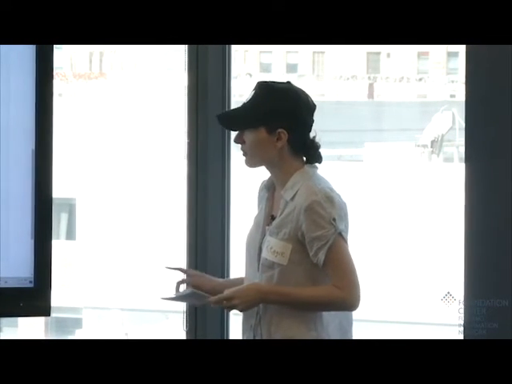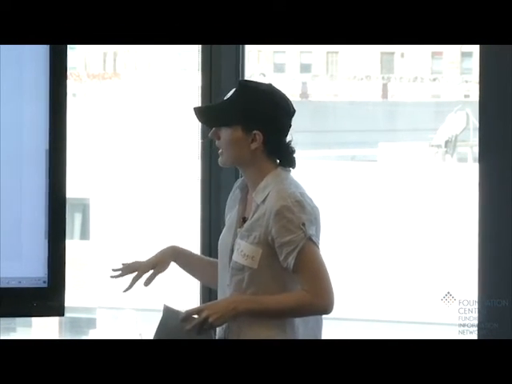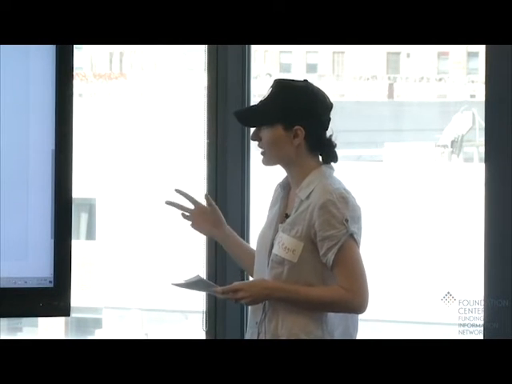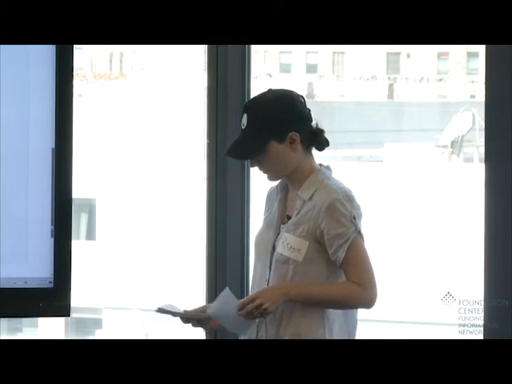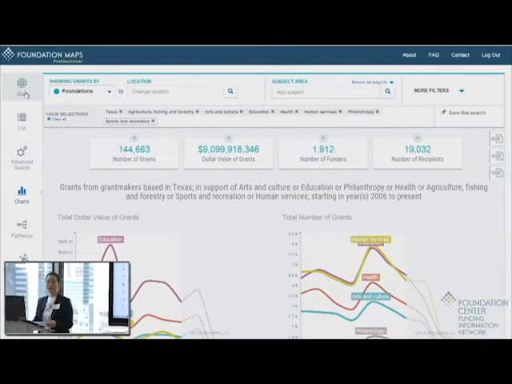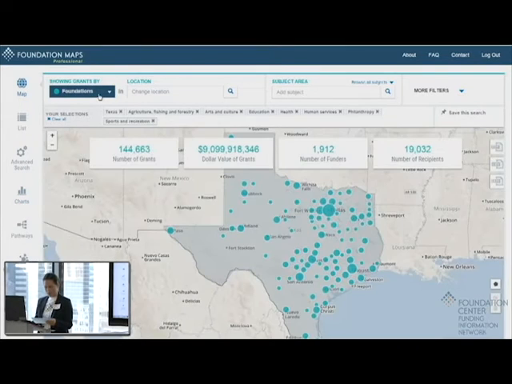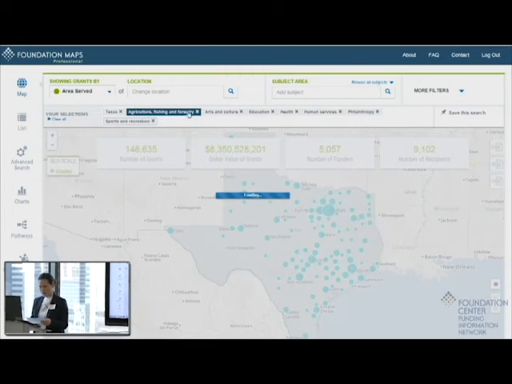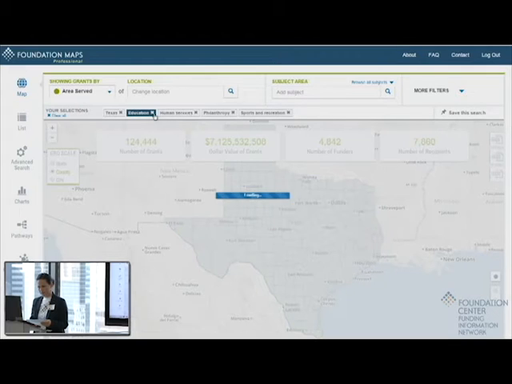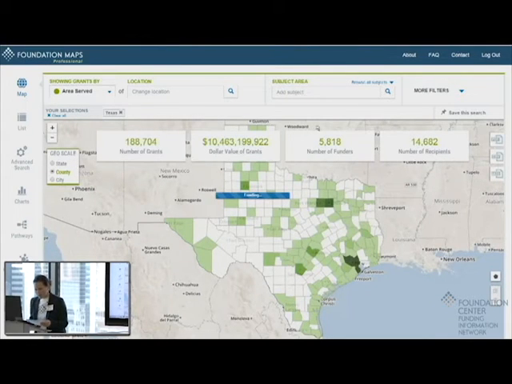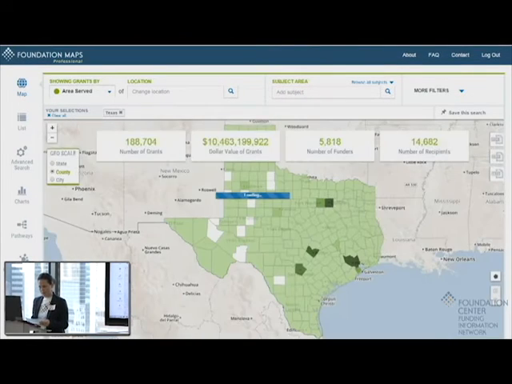Now, what about for my members who want to know which parts of Texas are getting the most funding so they can identify where the gaps are? Sure. So why don't we go back to the map view and go to the area served view. So I'm going to switch this here, area served, and I'm actually going to X out some of this filtering criteria, which will take just 1 second. This is pretty fast, but every now and then it can lag a little bit. So it's loading, loading, loading.